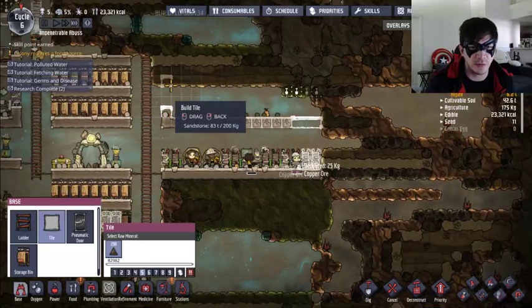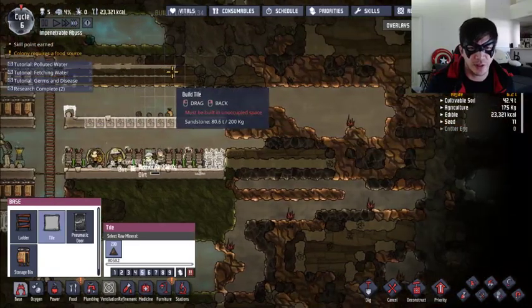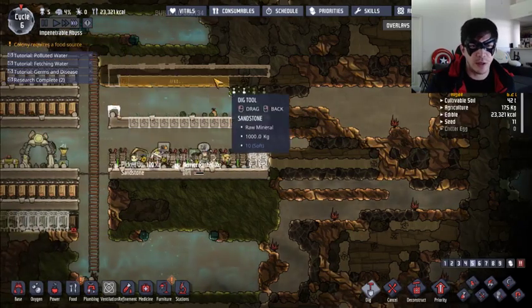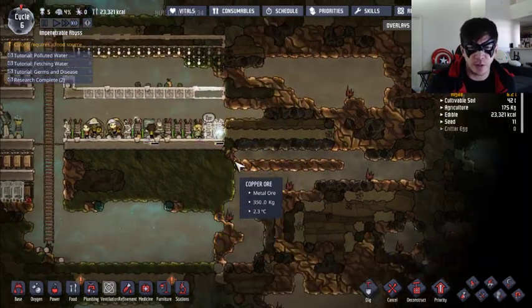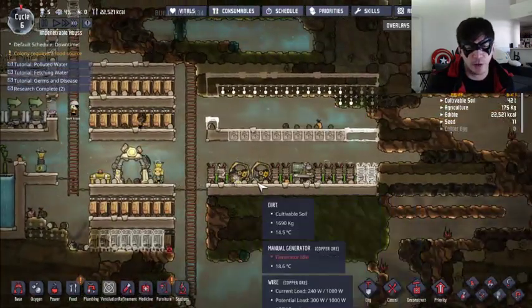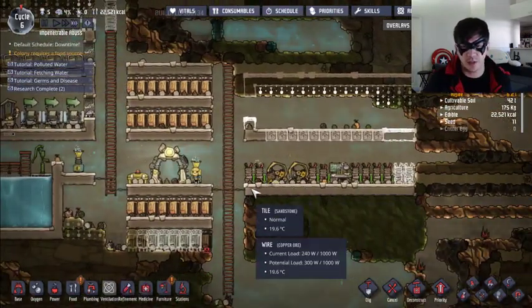It's a good idea. Well, in my head it's a good idea, but everything in my head's a good idea, so just roll with this, alright? Get rid of that stuff. I got a lot of power, okay, so no matter what, I can't run out of power anytime soon. It'll be very difficult.